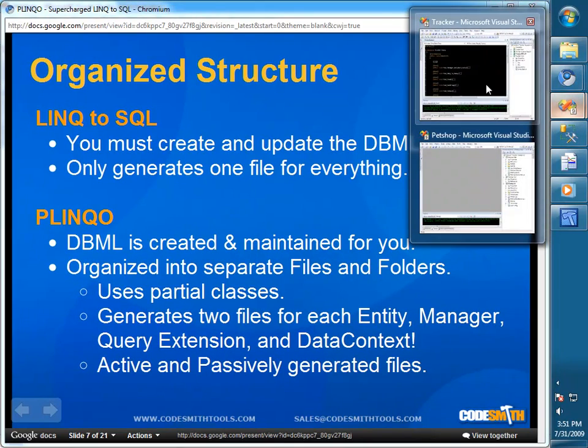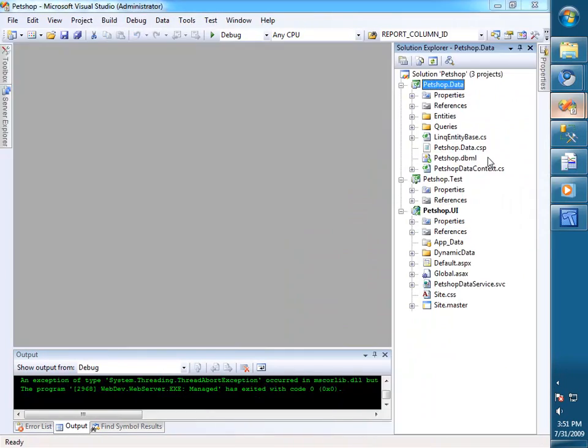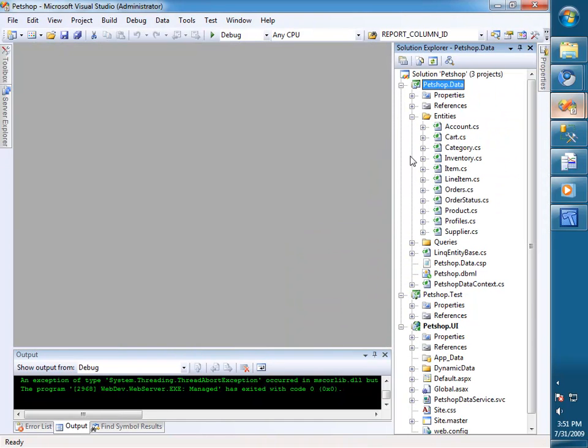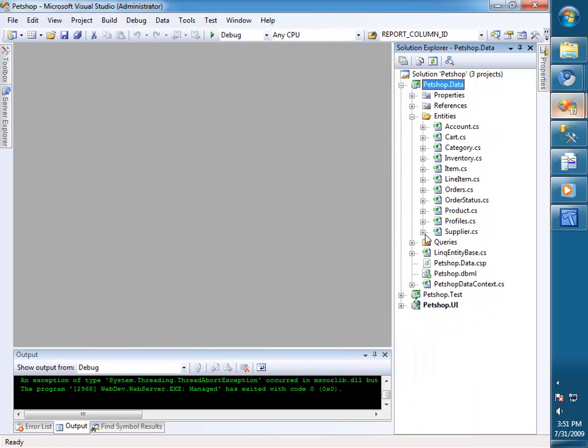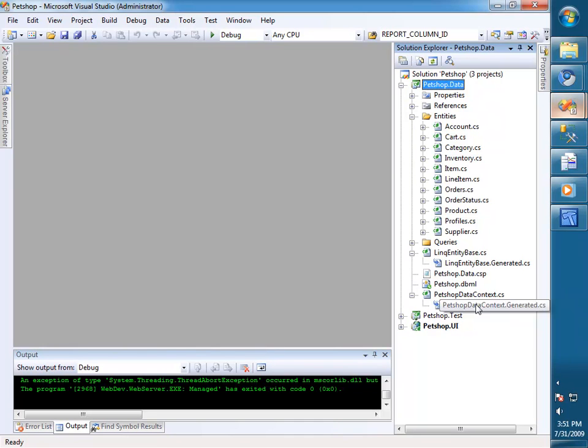We're going to look at the code that was generated when we executed the quick start. We see the PetShop database, we were looking at the PetShop database, and now we've created all of the entities corresponding. And you can see that the entities were placed into their own folder, nice and neat. We have a base class down there, the Linq entity base class. You do have the opportunity to name that whatever you want. You can update your CSP to do that. A data context. You see the DBML file is already created for you and ready.